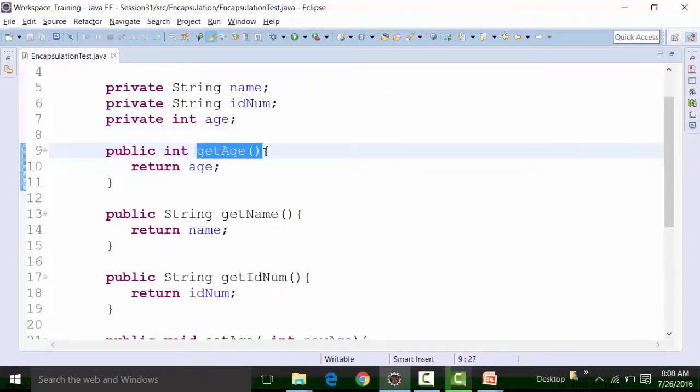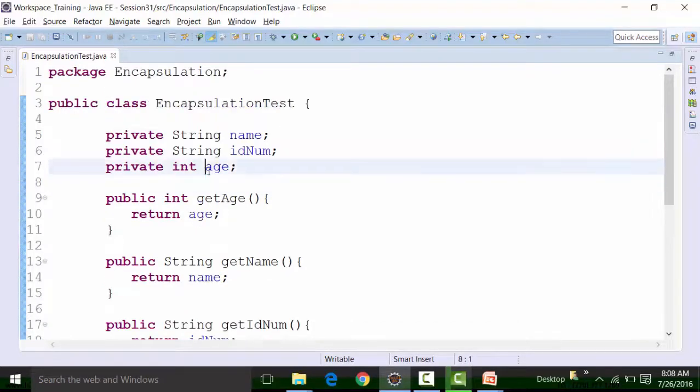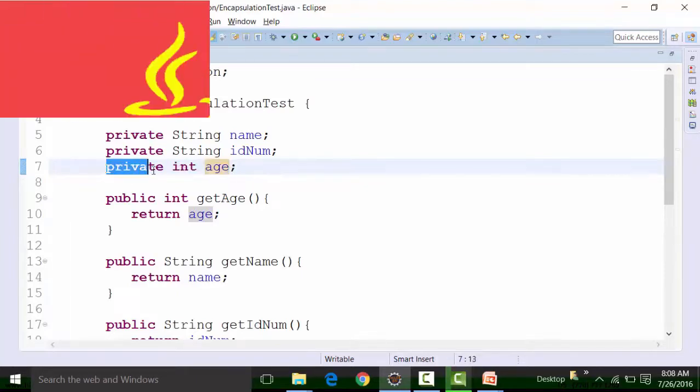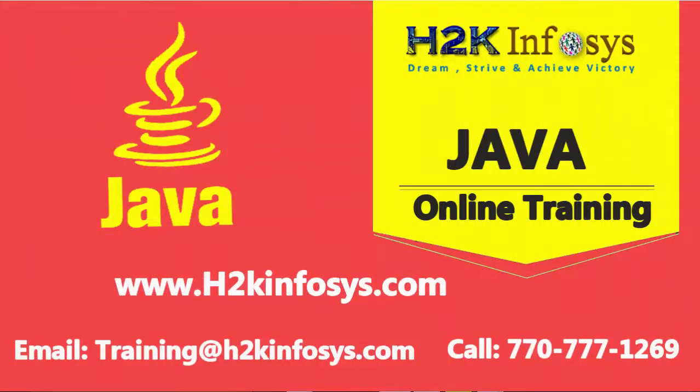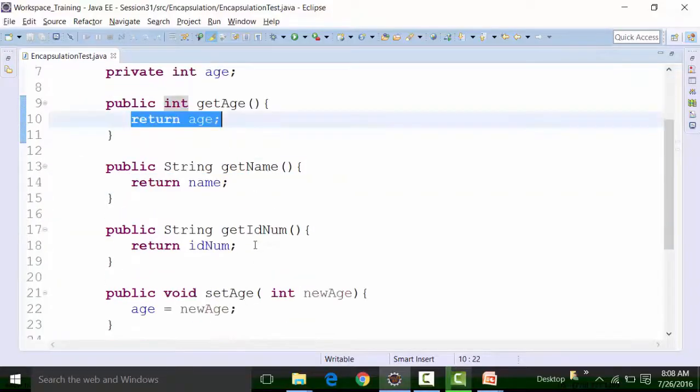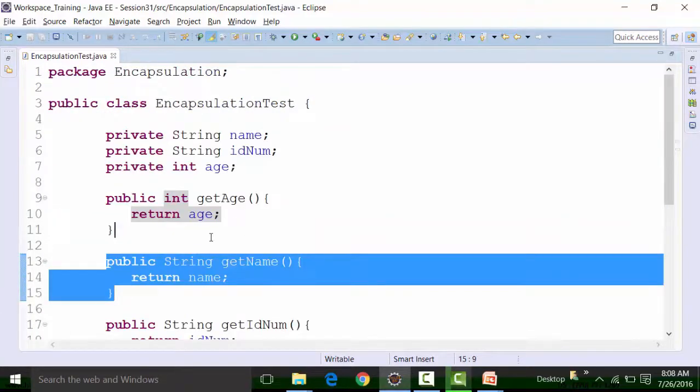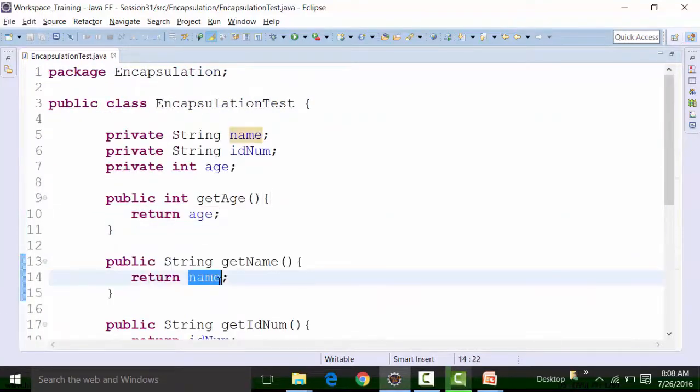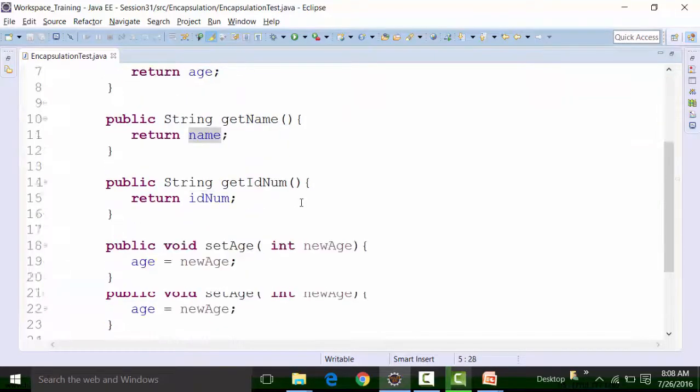So we have setter and getter methods. The get method will get the current age, and age is a global variable of integer type and private. So you can just use public integer get age and return age. Then there's another getter method called get name. So just string get name and return the name. This returns the name that you have specified as a private global variable.